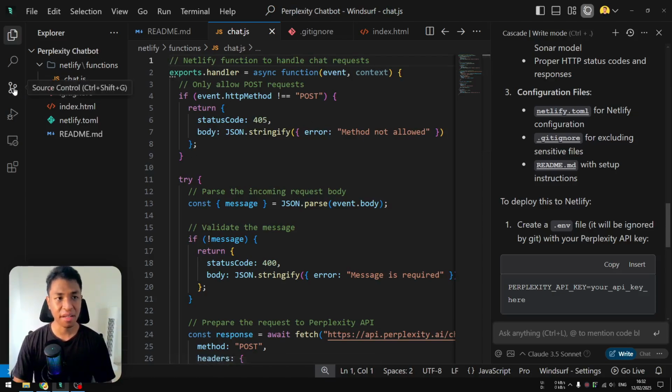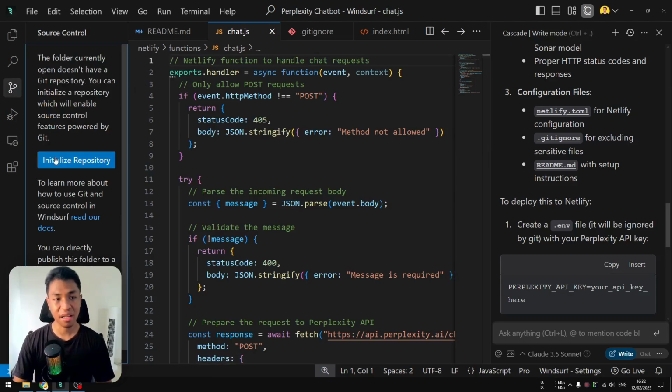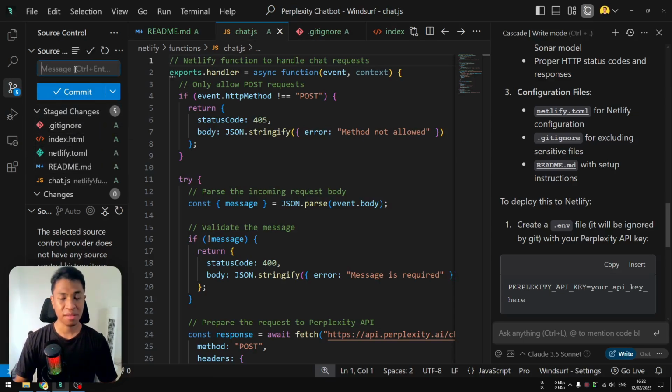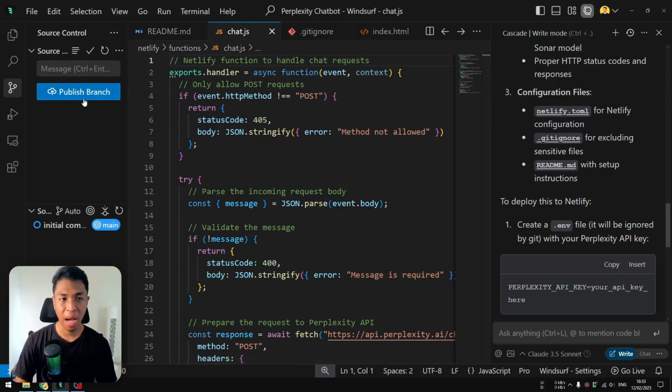You can click on this icon, source control, and then you can click initialize repository. If you have connected your GitHub account via Git to Windsurf, you should be able to access this menu. Now I'm going to basically stage all the changes. I'm going to click on this button, and after that I'm going to write a message. This is basically just a description about what's going on or what update you have made for this code or for this push to GitHub. I'm going to call it initial commit. That's a standard practice. Now, when you're done, if you're sure that the code is right, you can click commit and then just wait, and then you're going to click publish branch.